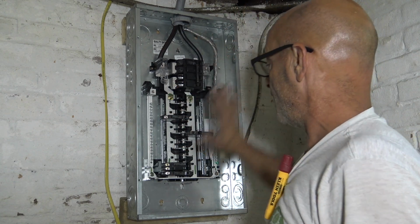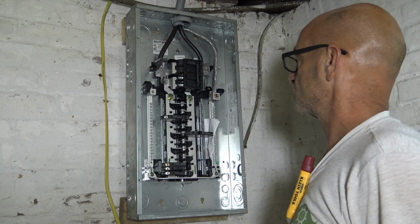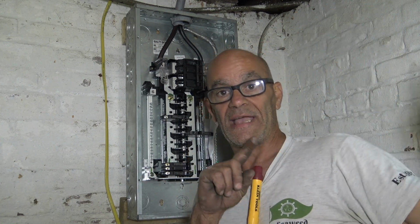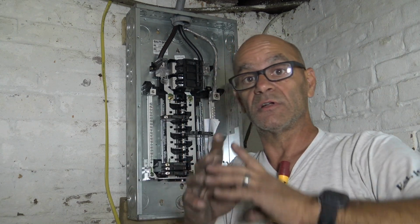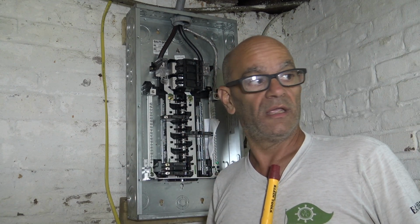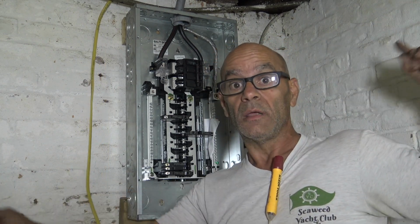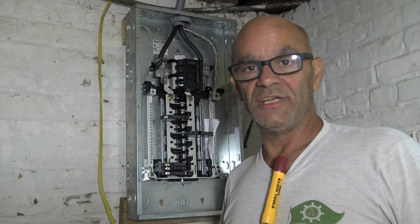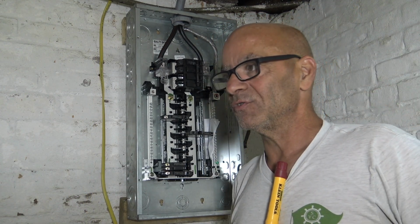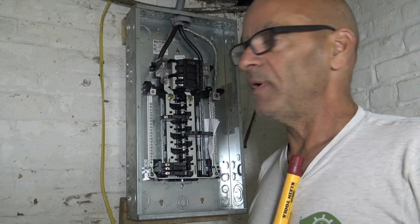Okay, next what we're going to do is our grounding rods. Okay, so we got to put two grounding rods outside, and they got to be placed in a certain spot, a certain amount of distance away, and all that. So we're going to put them, they're 8 feet long. They're big, okay? You don't want to cheat on it. You don't want to cut them in half and do some stupid stuff I've seen people do before. I'm going to show you the easy way to put them in.